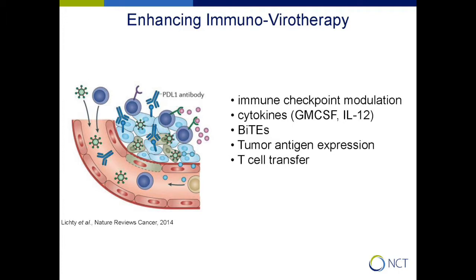For instance, we insert certain immunomodulatory genes into the measles virus genome, which can be engineered fairly easily. We use cytokines such as GM-CSF or interleukin-12. We also use bispecific T-cell engagers encoded in the viral genome to recruit T-cells to tumors which only have a scarce immune infiltration. We are also expressing tumor antigens from the measles virus to use it as a vaccine. And we are also aiming at combining oncolytic viruses with T-cell transfer.